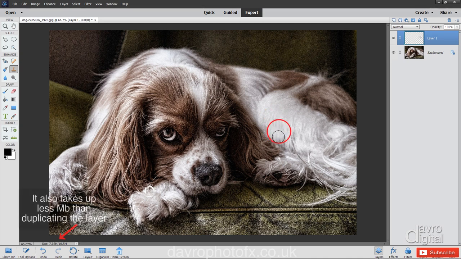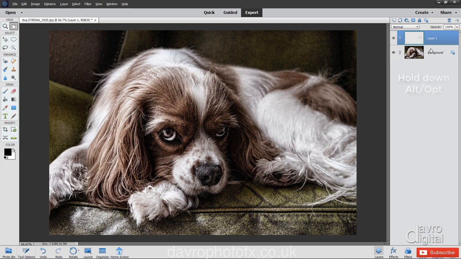I always clone to a new empty layer, bit of a habit, but I find if you make a mistake, you can just erase the part you don't like and then carry on. But that looks pretty good. So the next thing we're going to do is, first of all, I'm going to get my hand tool back by pressing H on the keyboard. That's better. Right, we're now going to stamp these two layers together.